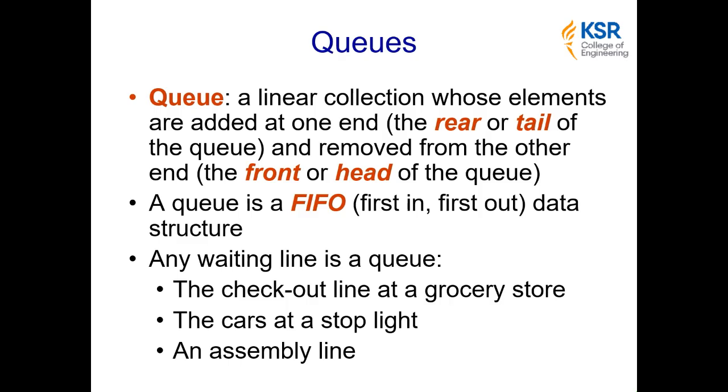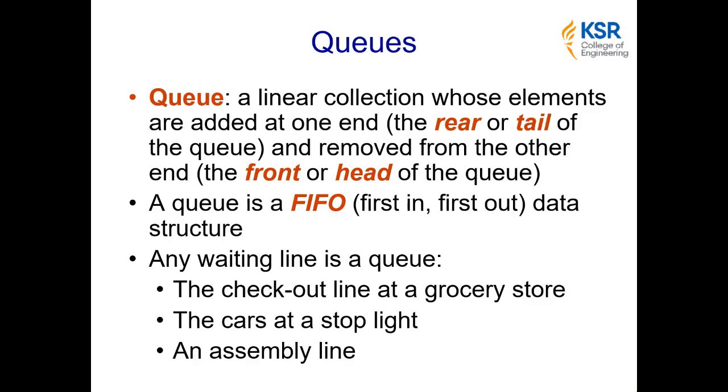The queue data structure has two ends, that is the front end and the rear end. At the rear end you can add an element to the queue, and from the front end you delete an element from the queue. Let me now look at real-time examples of a queue.